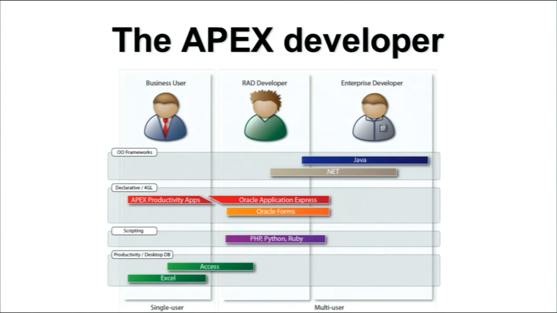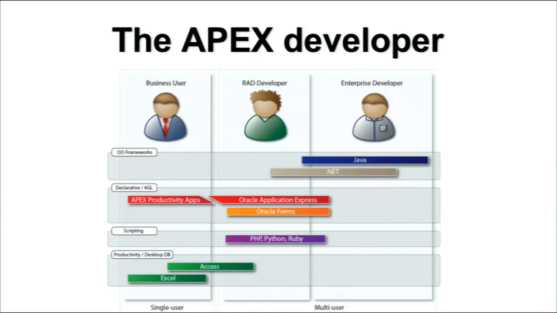So this is a slide I stole from an Oracle Apex presentation, and what I like about it is it's easy to tell an Apex developer because he has this distinctive hairstyle. There's also the comparison here. I don't agree with the comparison, but this is Oracle's take on it. The interesting part here is that Application Express comes with the applications. So Apex comes with a number of pre-built applications. Apex also works in this space where the business user is, where Excel is.